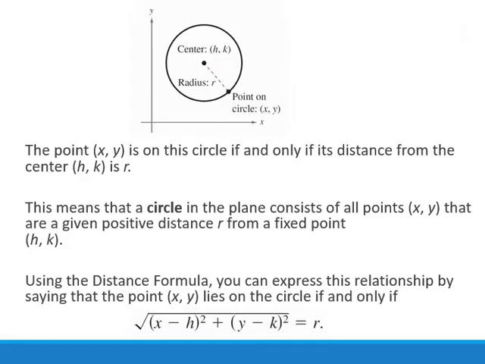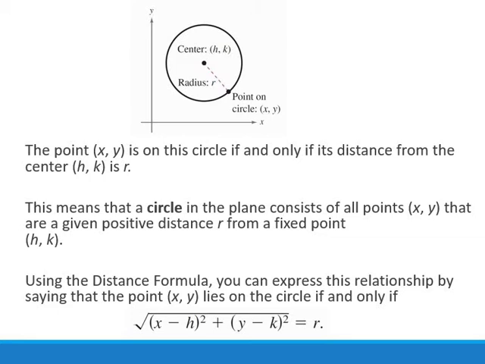Okay, one other thing in this short section we're going to look at here, the equation of a circle basically comes from the distance formula. If you think about it, how would you define a circle? Most people know what a circle is intuitively, but if you want to define it, one way to do that is that you have a certain center, which we could call anything, but most books for some reason like to use (h, k) for the center of the circle. And then you have some radius r, which is the distance from the center to any point on the circle. And the circle's all the points that lie that distance away from the center.